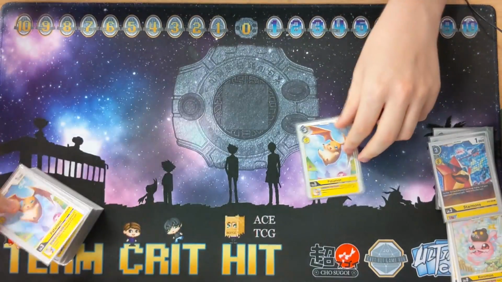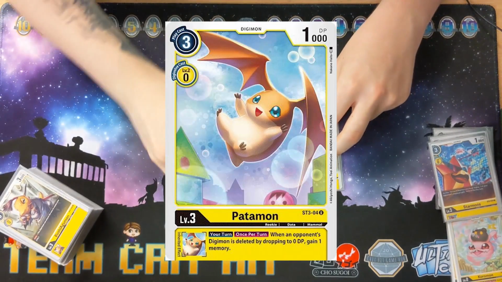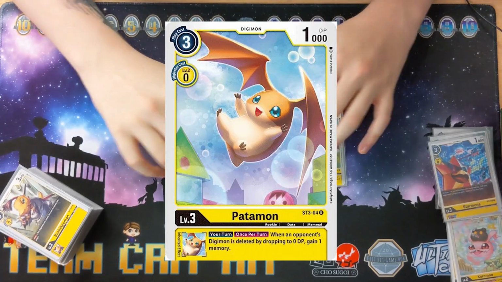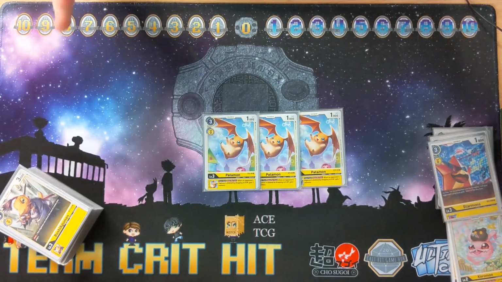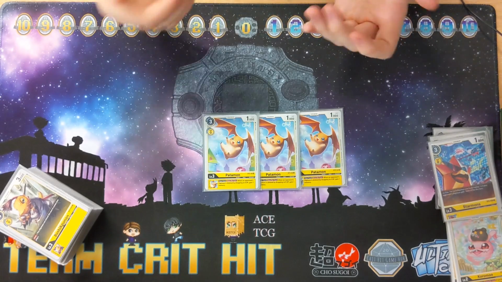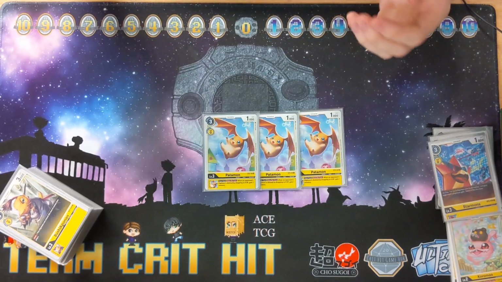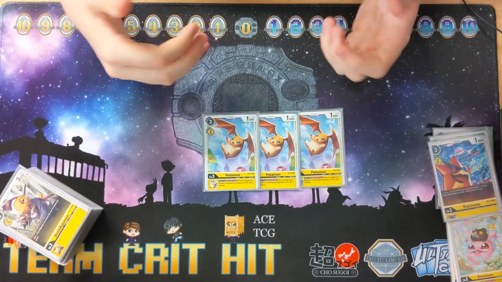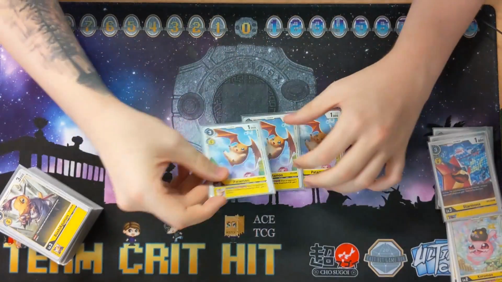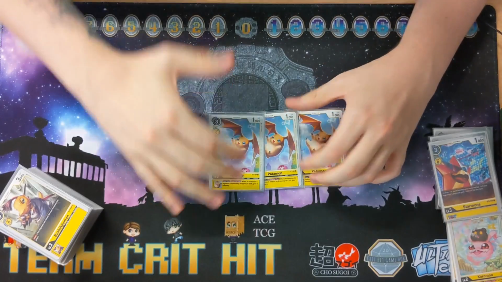Next up is my favourite rookie in the game, Patamon. I love this. I've loved this since I got the card. I absolutely adore it. So Patamon is the Patamon from the starter deck for yellow, which obviously came out at the beginning of the game. So this is the memory Patamon. So it has the inheritable effect of, during your turn, once per turn, when an opponent's Digimon is deleted by dropping the opponent's Digimon to 0 DP, you actually gain a memory.